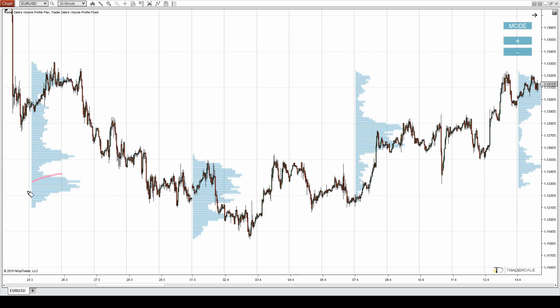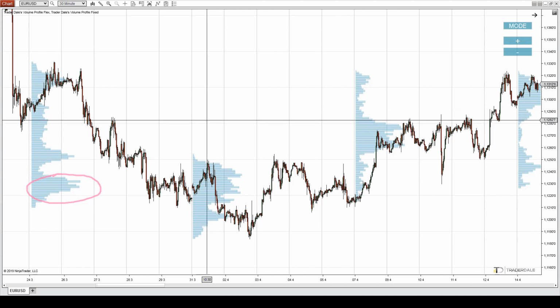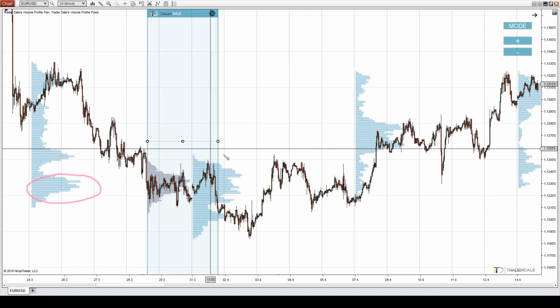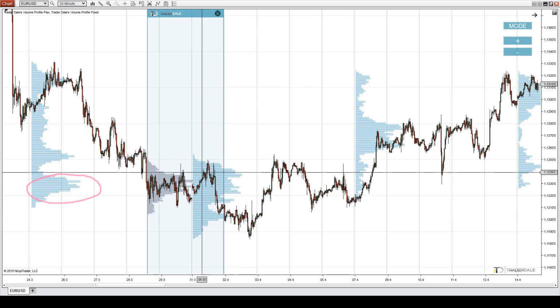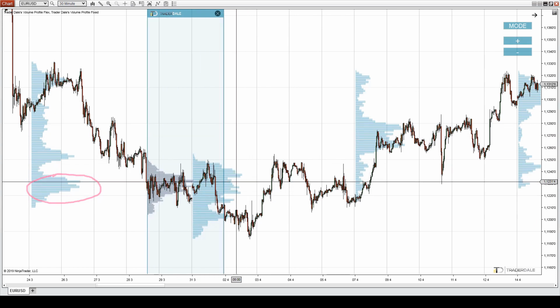Now there is also the third significant volume zone, but in this case I don't really see any of the setups which I trade there. So I would probably skip this one, but if you force me to trade it, then I would move the profile like this to see where the volumes were the heaviest inside this rotation area. I would mark this level.